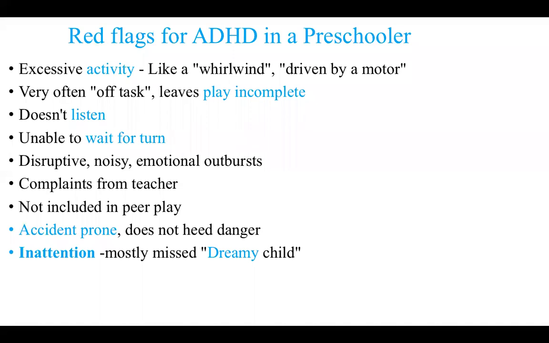As I said, in the preschool age group, they usually present with overactivity, or the play is incomplete. So they will play a little, do some coloring, then get up, then go and play with the ring ball, and that kind of thing. And the parent will say the child doesn't listen, and that is why there is a mimic of autism in these children. I've seen 4-year-olds and 5-year-olds who will just come with the complaint that the child doesn't listen.